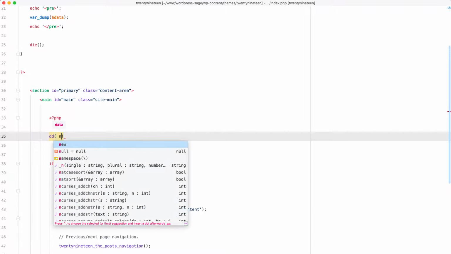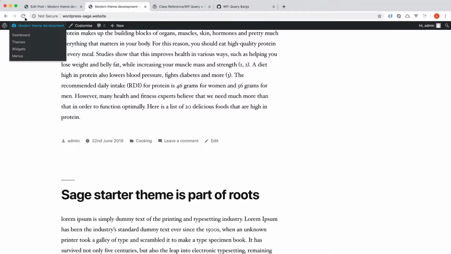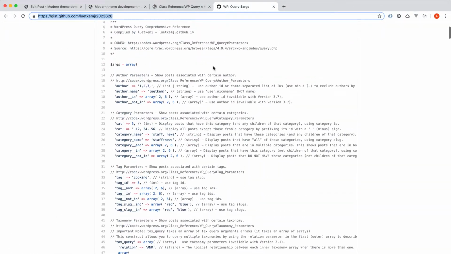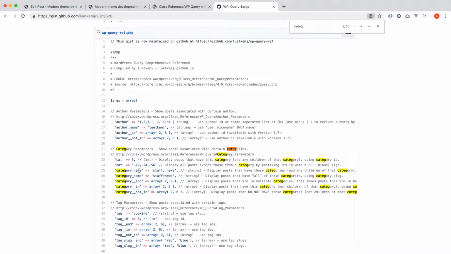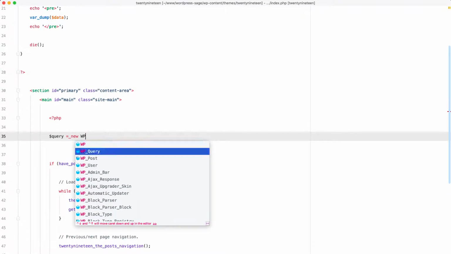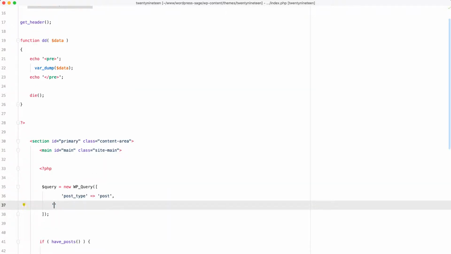The first thing we can do is see what the WP query object is. We don't have to pass any arguments at the moment, and there are so many different ways that you can customize it. Now we will go back to the WP query arguments list here, and let's see if I can find category. Basically you can pass the category name. That means if I come here now and say query is equal to new WP query, and I'll pass in some arguments. I'll just say post type is post, and then give us the posts which belong to the category name of cooking.